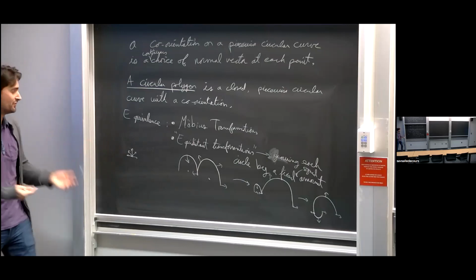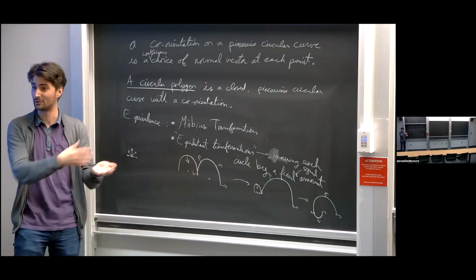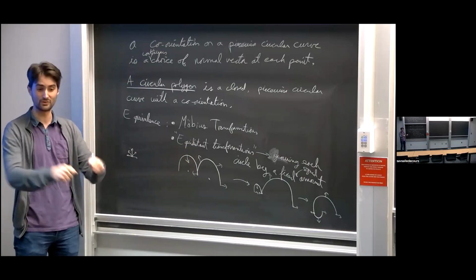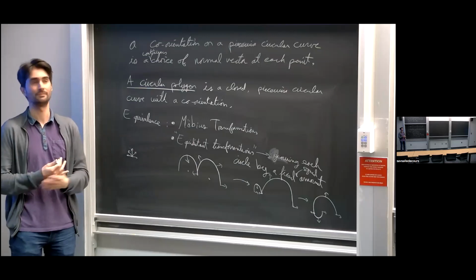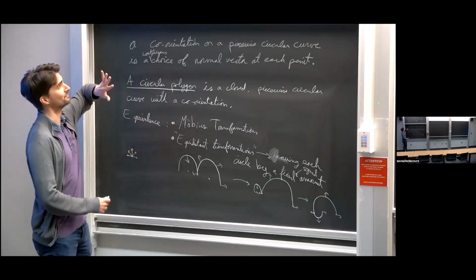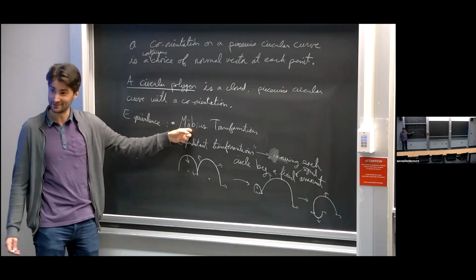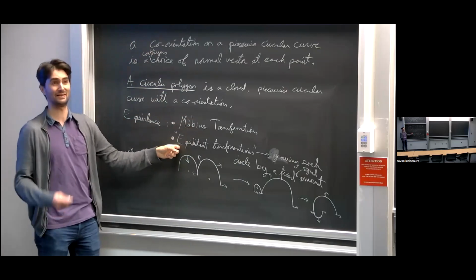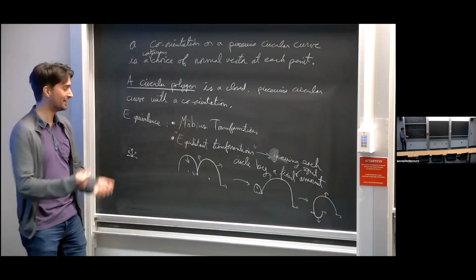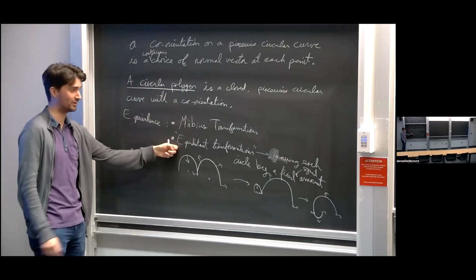Yeah. It will be exactly the same as if I didn't pick a normal direction. So you just act on the circular arcs like you act on the points of CP1, the same way the Mobius transformation would, and it will deform the piecewise circular curve. These are different types of transformations in the equivalence relation that I'm building, because this one acts on the points of CP1, whereas this one does not act on the points of CP1, it acts on tangent vectors to CP1. So it might blow up a point to a circle with normal directions, but its action on the unit tangent bundle is well defined.